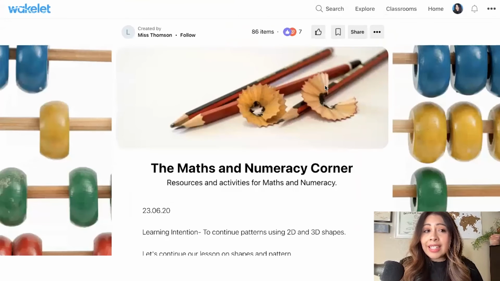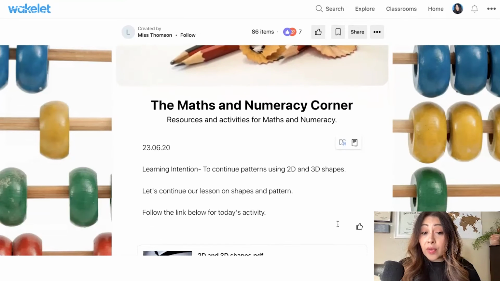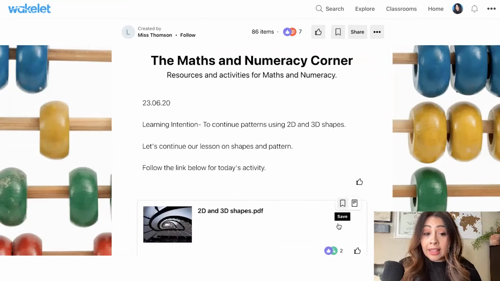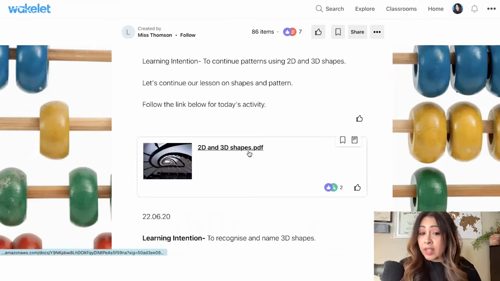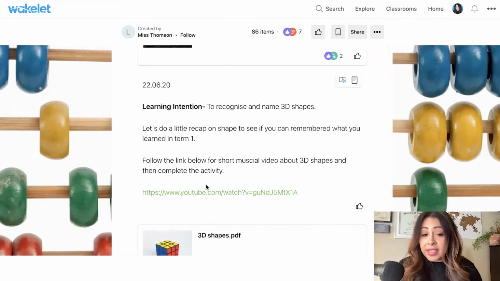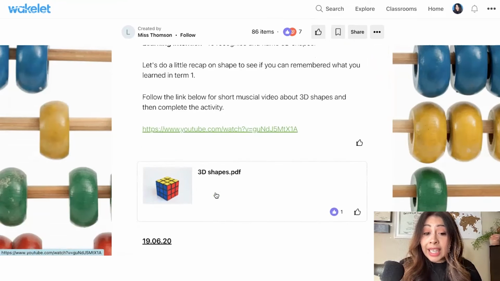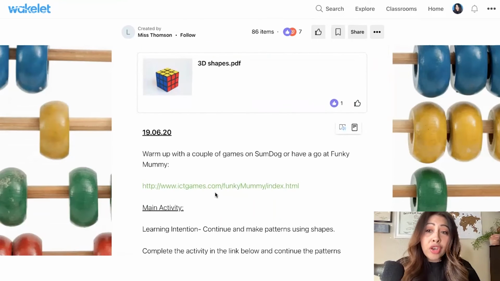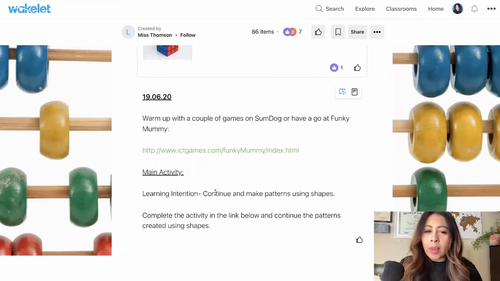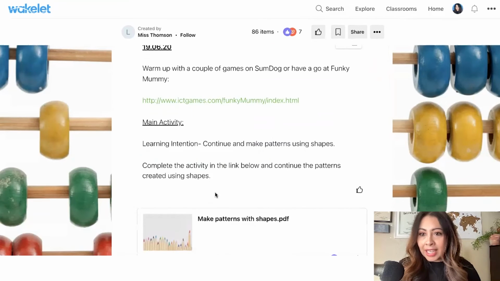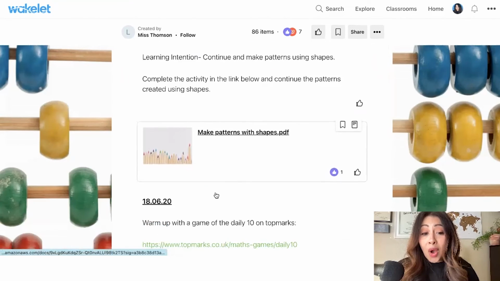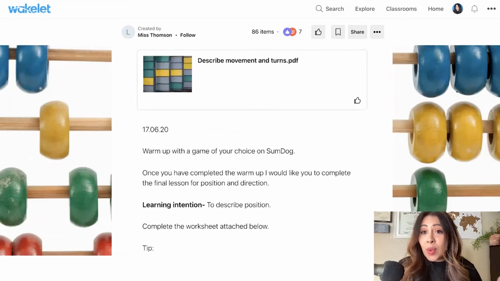Then you have an example. This is a very easy lesson plan example. Lots of those out there. But you can see this is for the week and it is a math lesson and it goes all the way through. There's that PDF. Here's just some text. Here's a YouTube link. This can look however you want it to look. And that's the great thing about Wakelet. It's versatile and it's flexible and it will meet you where you are. So that is just one more example.